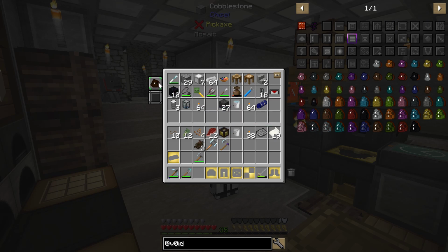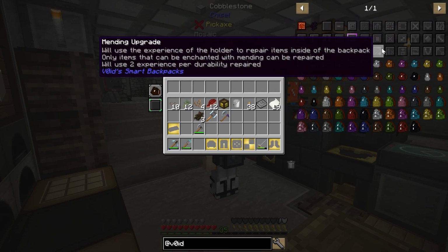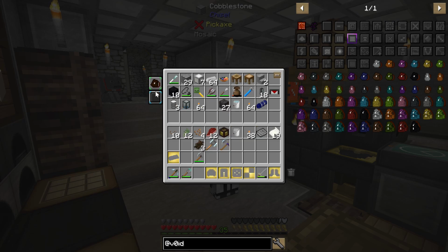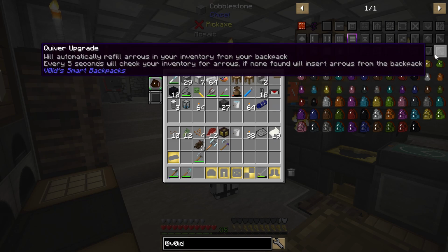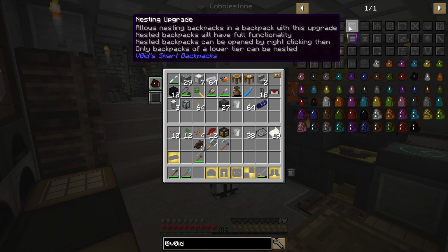and that's the backpack button. And then over here is your upgrade tab. If you click that, this is where you can select these upgrades if you make them and put them into the backpack. You can't put a backpack inside of a backpack by default, but there is one called, let me see if I can find it up here. It's called the nesting. That's it.